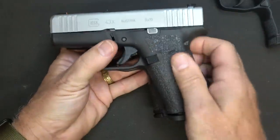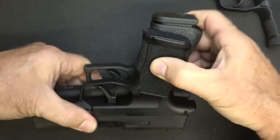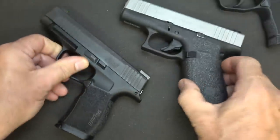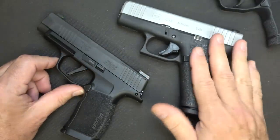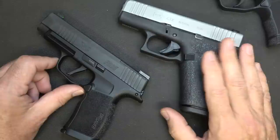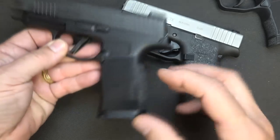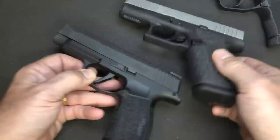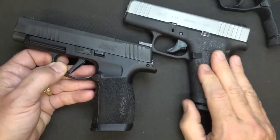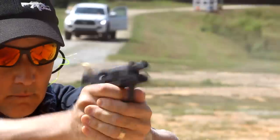With the XL's 12 rounds, the grip actually extends a little bit past the G43X — even with 12 rounds — and that is really a big game changer. Now, Shield Arms is coming out with a 15-round flush fit magazine for your G43X and G48, so once that comes out, you'll have 15 plus 1. With the extra base plate to make the P365 15 rounds, it's going to be pretty close. That's something to look for if you're really loving the Glock. Personally, I'm a huge Glock fan, but the P365 has really brought me around.